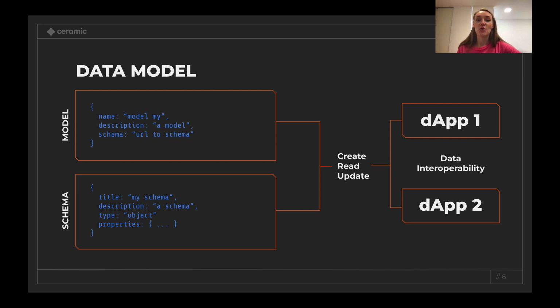So this means that if you, let's say you are building an application and you built a really cool and quite good data model that is very universal and that fits any other application out there, you can share it on Ceramic Network, and then other developers, when they start working on their application, they can take that existing data model, plug it into their application, and then focus on building out other features. And this basically creates this more collaborative effort to build applications, and this is how we really enable developers to build applications using composable data, because you can take what exists out there already and you can build on top of it.